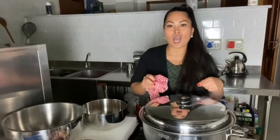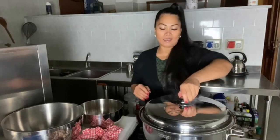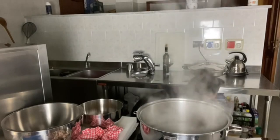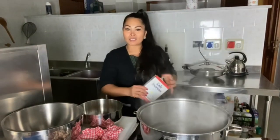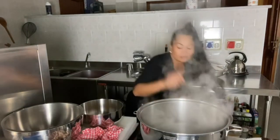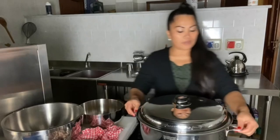As our water is already boiling, you can see I am using a very big pot because I want my pasta to cook very nicely inside. We need to put in a handful of rock salt. Let's put it in there, and let's cover it.